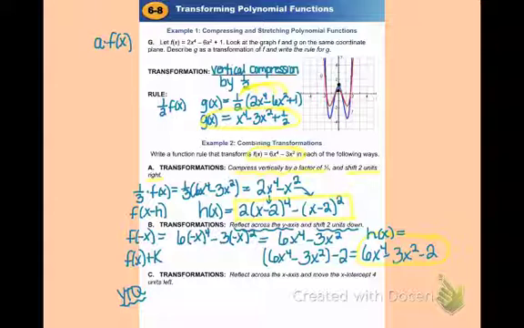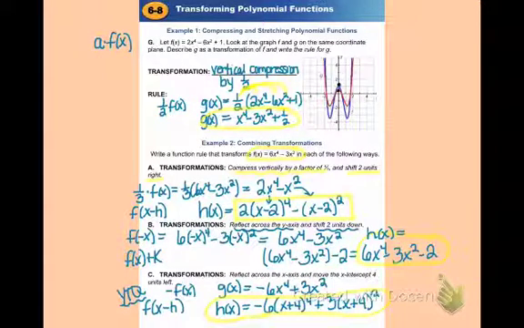So in example C they want you to reflect the function across the x-axis and then move the x-intercept 4 units left. Well, if you're moving the x-intercept, you're moving the entire thing 4 units left. And so that's basically a slide 4 left. So pause the video now and reflect over the x-axis followed by a slide 4 units left. And again, with the slides horizontally, you do not have to simplify them. So pause the video now.